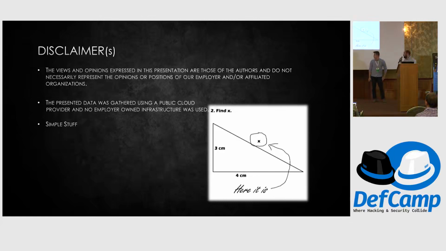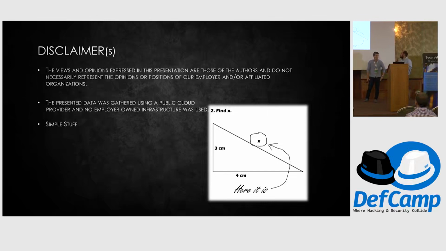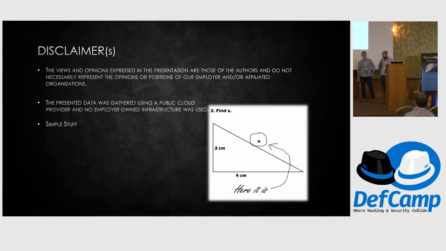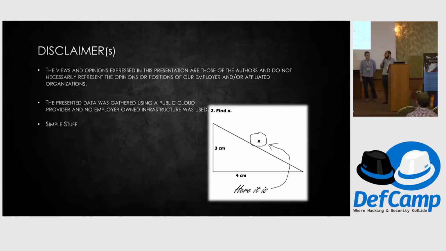What we are going to talk about today is simple stuff. And by simple stuff, we mean finding the X in this image. The data that we are going to show is relevant data for your environment. The tools we use are open source tools, which means free, and highly customizable tools that you can actually go and implement in your environment right after this talk.